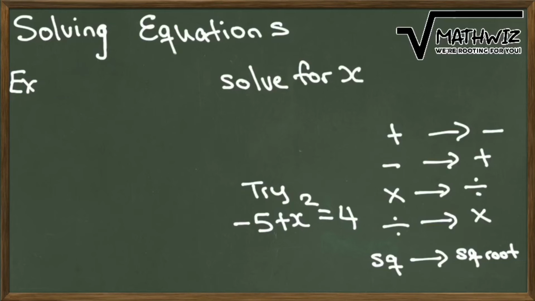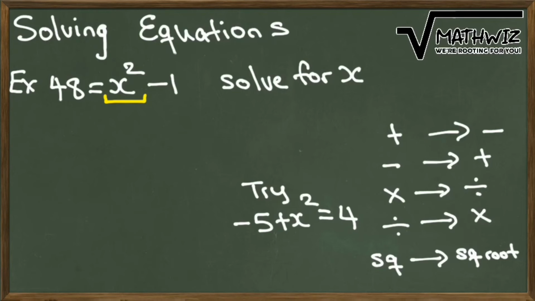Okay, so our third example for today is what do we do if the x squared appears on the right hand side? So it is worked the same way, but again, I have found that students tend to get confused once they see the letters on the right hand side.